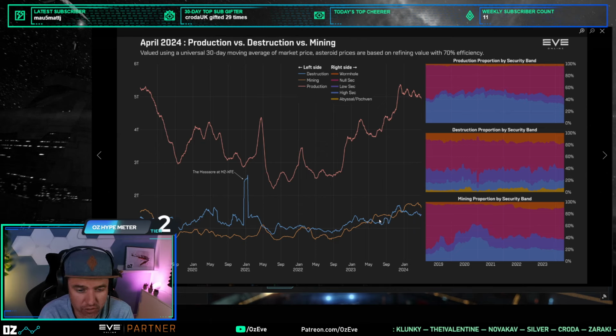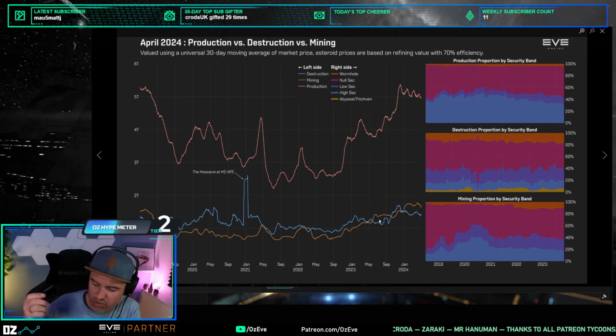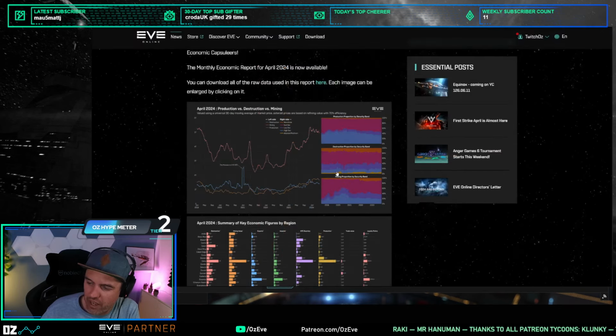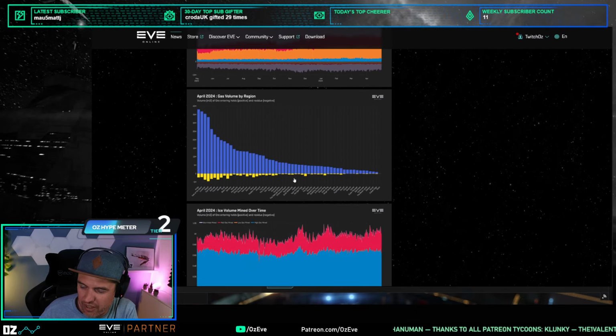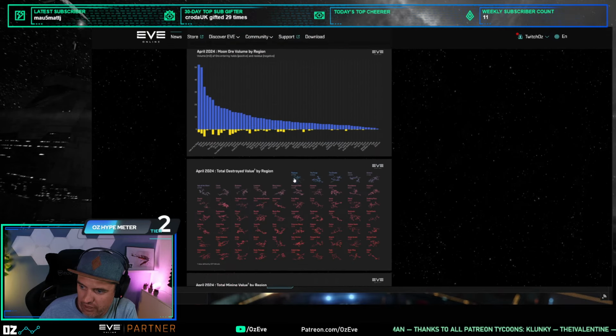Everyone's going to be playing around with this. Everyone is going to be trying with this. Everyone's going to be making a lot of money because there's going to be a high demand for materials in the beginning due to higher production. And so I expect there to be a lot of action here in the June expansion because a lot of things are happening. Destruction is more or less unchanged. The other graphs I'm mostly going to skip because there's not a lot of excitement going on there.